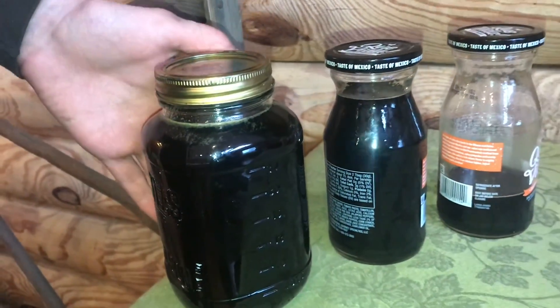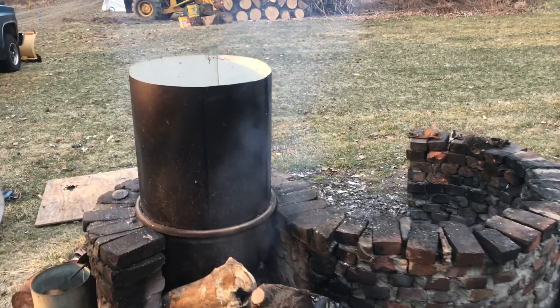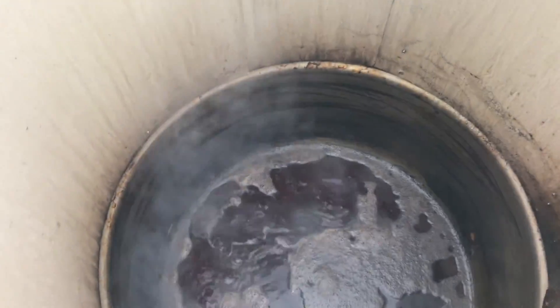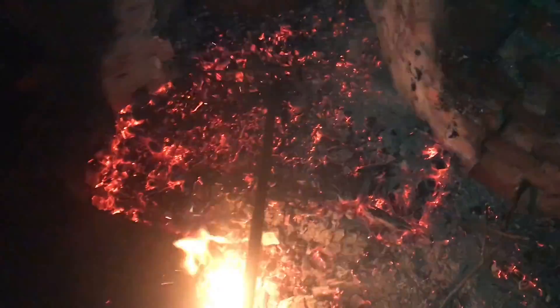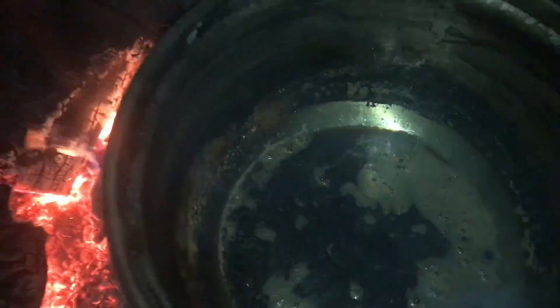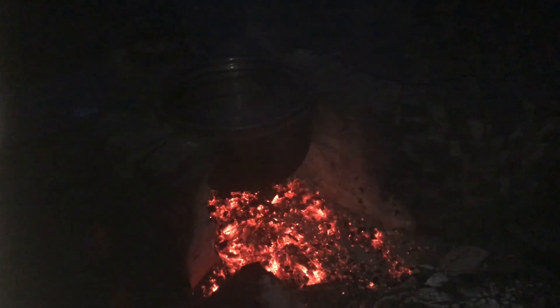We started the boil down a little late in the day. It's a good idea to do it probably first thing in the morning because this one ran kind of late into the night while it was already dark. But what we did was we burned that fire down until there was just a nice bed of coals, and from there we could even out the coals, scrape them out with a rake, and just control the heat until it's the perfect consistency and it's just really syrup.